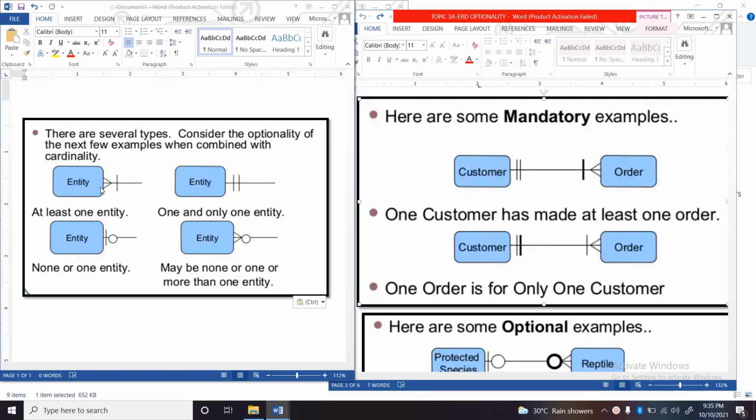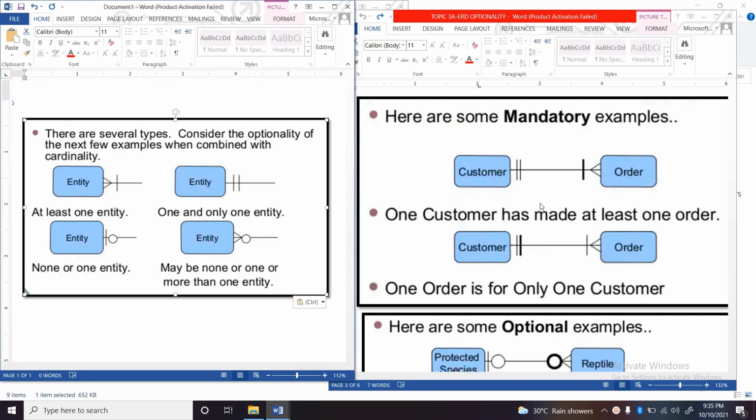If we are going to check here on the several types, papasok kaya itong this one, the first one? Kasi sabi niya, at least one entity. Pag sinabi kasing at least one entity, kahit isa lang. Pwedeng marami, pero kahit isa lang, basta merong isa. Hindi pwedeng ma-zero yan. Dapat merong isa. Pero yung isa naman, dito sa pangalawa, isa lang. Okay? Isa. And then, mandated na isa. And then, dito naman, meron tayong optional. Pwedeng wala or isa. Dito naman sa pang-apat, pwedeng wala, pwedeng isa, pwedeng marami.